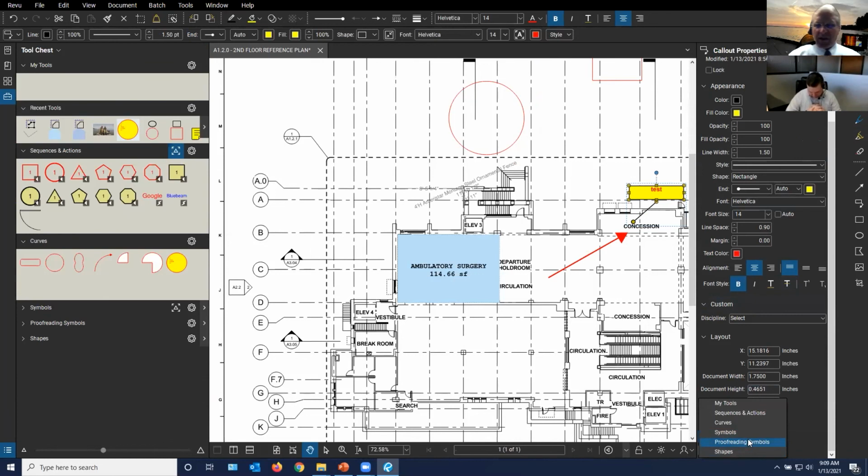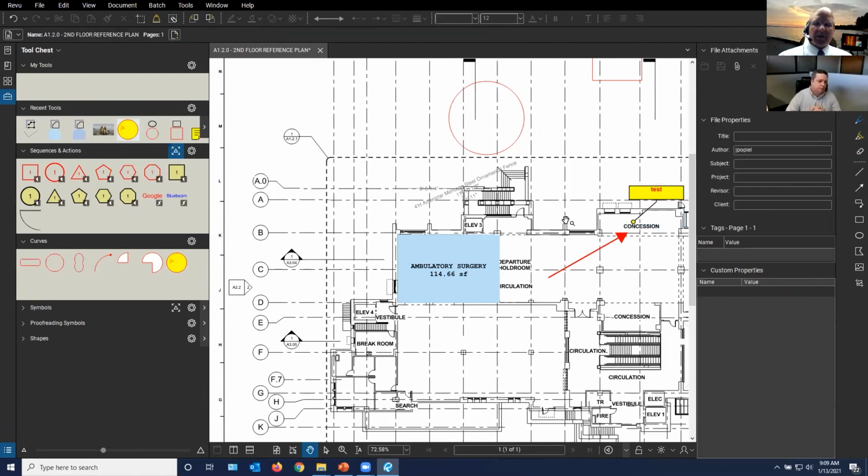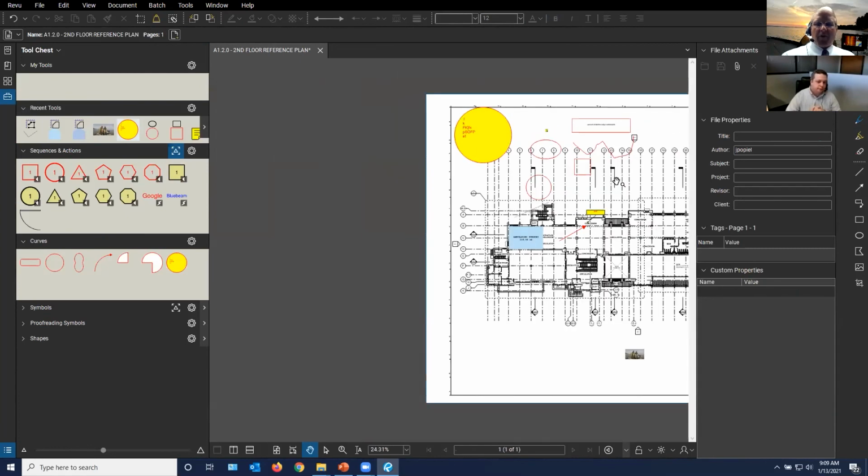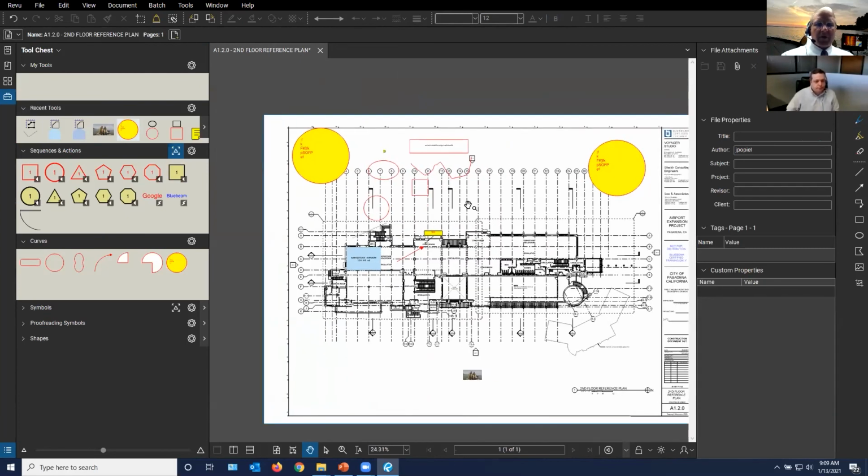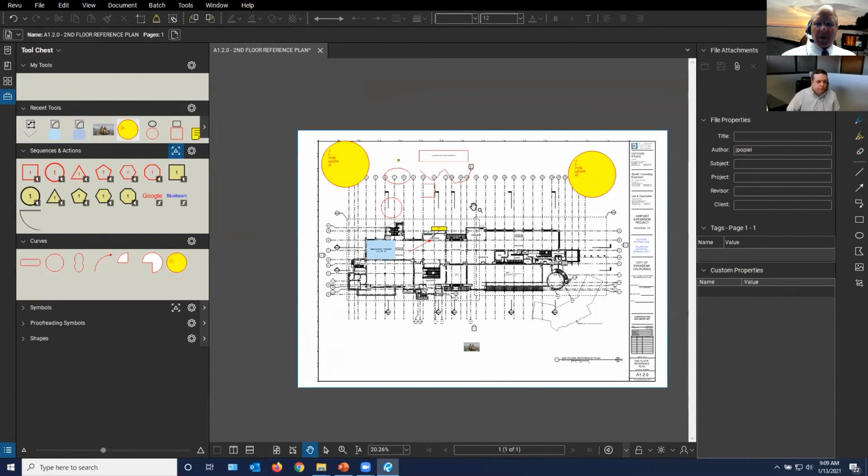So there's always 16 ways of Sunday to do the different things, either a right click in a menu, a pull down menu from the top, or go on the properties and add it in that way. So like any other software, there's a number of different ways to accomplish the same thing. Some people are comfortable with right clicks, other people want to walk through menus.